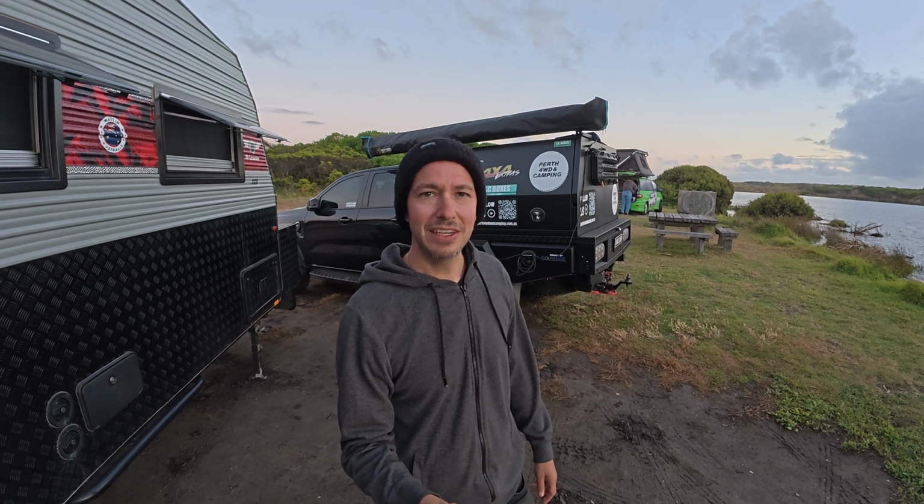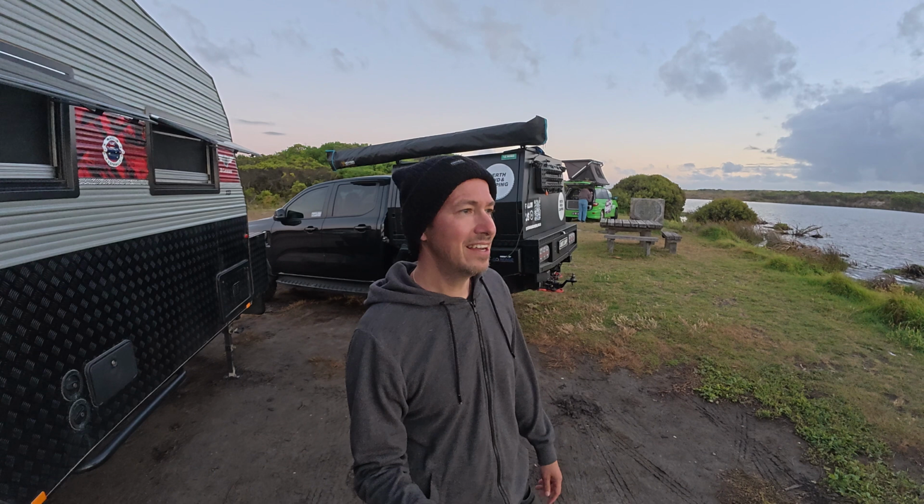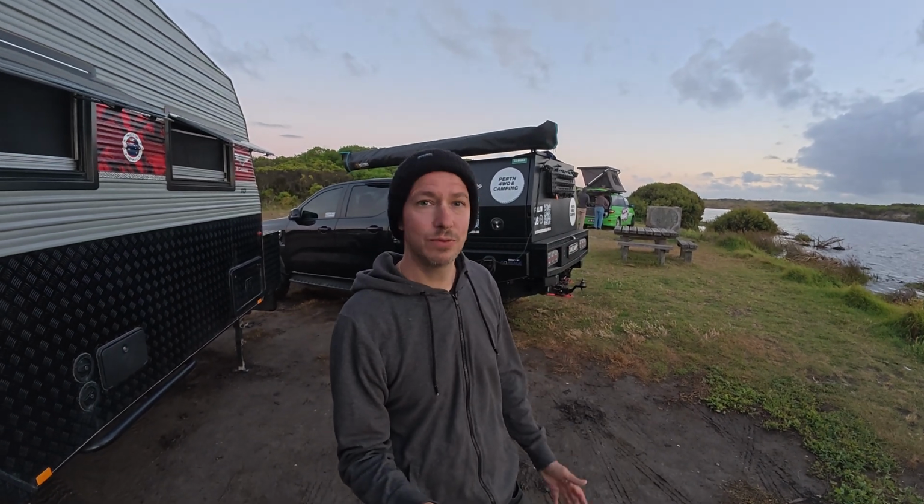What we've had to come, it's going to be good. This spot on the Fitzroy River, stunning. Max had a great afternoon on the water. We've just kind of chilled really, so we haven't done a lot. I think this is going to be a nice, enjoyable few days. Apparently there is a walk just around the corner here to the ocean as well, so we might do that one in the morning.